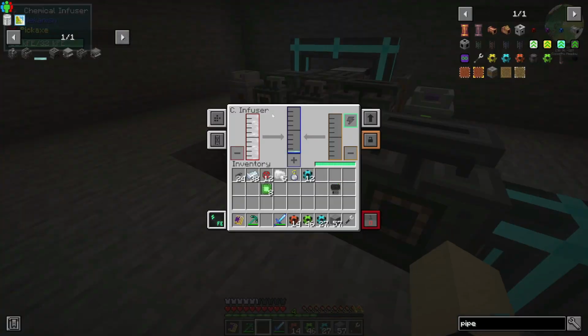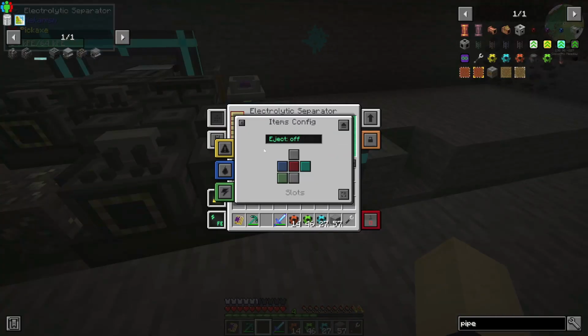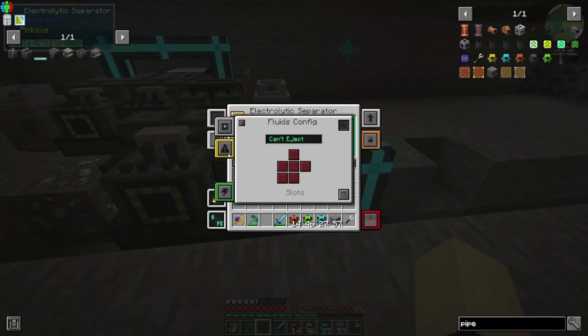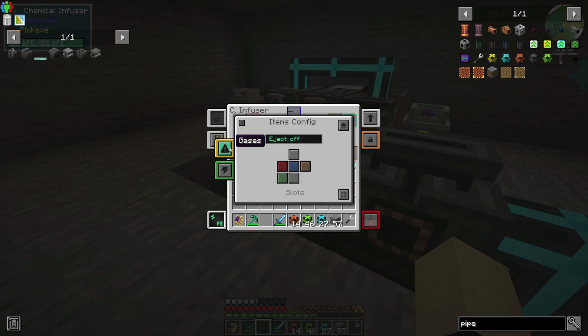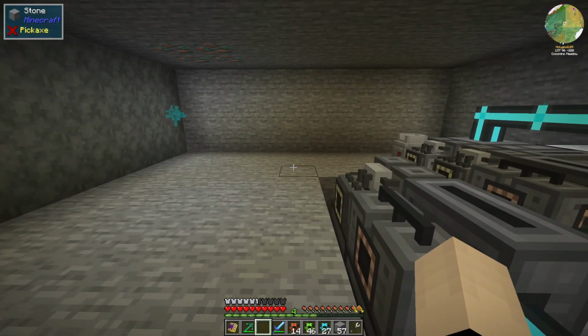a orange input, which I just did. And what's wrong? Gases, output, gases. Oh, because I didn't put it as the orange input. There we go. All's good in order now. Just forgot to mention that.